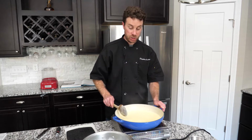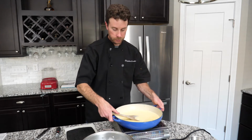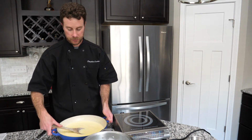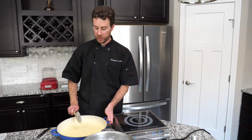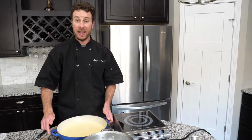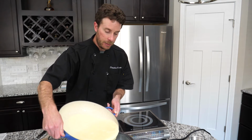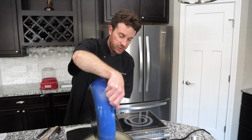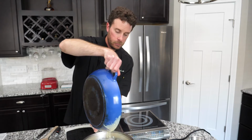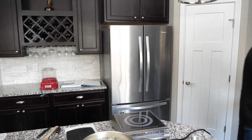All right, my ice cream is just about finished. I'm going to remove it from the heat. After I give it one more stir here, I am immediately going to move it to my ice bath. So I'm going to pour it in here. And I'm doing this quickly so that it cools down in a timely fashion. I'm going to move this out of the way.